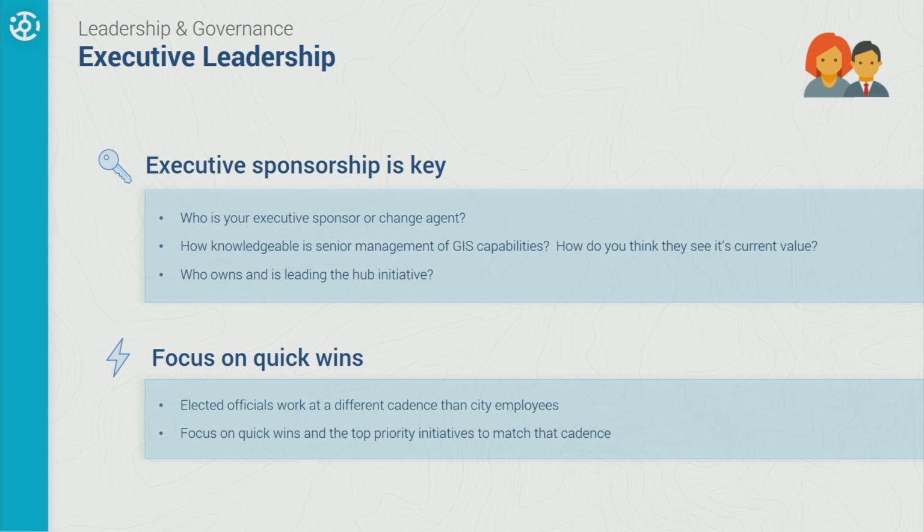So you want to really get executive input on their key initiatives that they have made promises on and see if you can turn out quick wins for those. That's going to be really good for having those executives buy into this, and those quick wins are also going to be important for the public and for internal departments to buy into this as well. Hub's a great way to quickly respond to public issues that pop up.